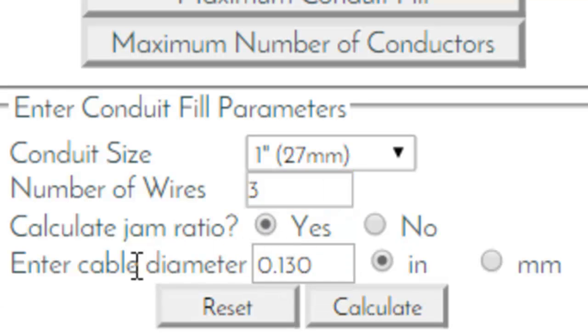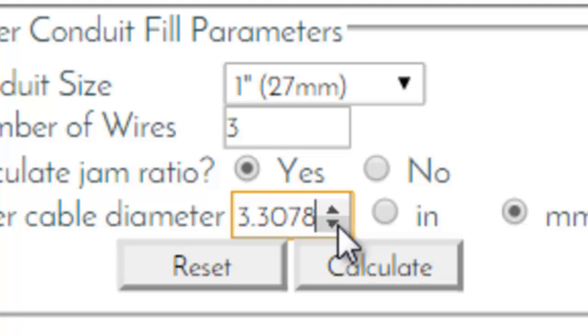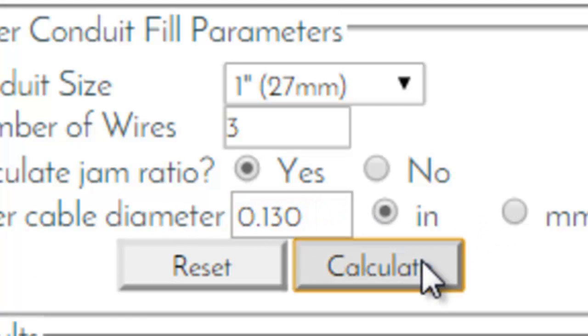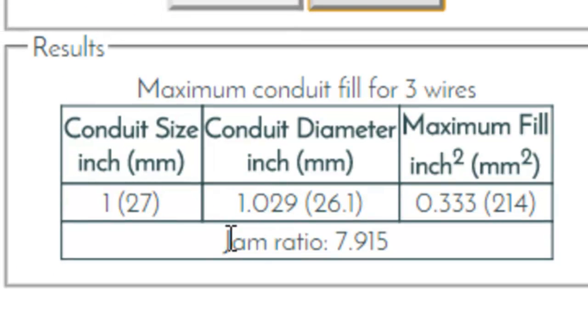So if we want to calculate the jam ratio, we now have to enter what the cable diameter is, and we have the option of inches or millimeters. We can also increase or decrease that value, but regardless, we can hit calculate, and that will tell us what the jam ratio is.